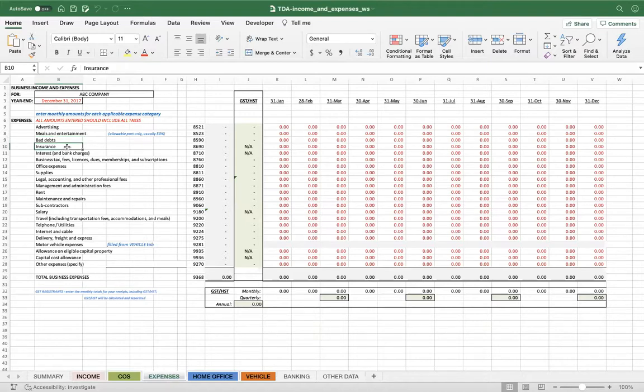Insurance. This is not going to affect most of you on this call. And I want you to be aware of that. So you're going to see that there's holes here that aren't going to affect you. What is going to affect you? You could have advertising. You could have interest for your bank account. That's your business bank account. You could have special fees or memberships that Epicure asks you to pay for. You could have office expenses. These are things that you bought from Dollarama, from Walmart, from Staples, from your local office supply store. You definitely will have those expenses.